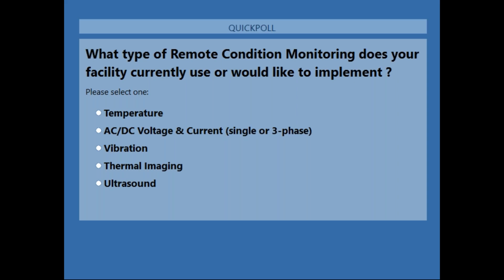One question just came in: is the sensor that you're showing battery powered, or can that be plugged into an outlet? Both. It's battery powered and also can plug into an outlet. So it gives you the ability to do this for a few days, a few hours, or a few weeks if you needed to.